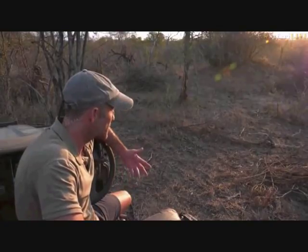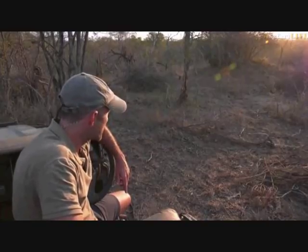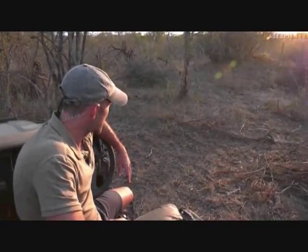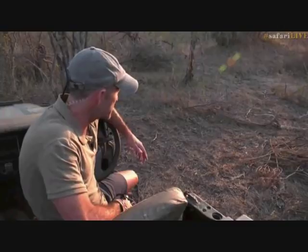It's not the best kind of den site, I don't think, because there is no way of escaping from it. So, once they're in there, they're in there. But it will give protection from the elements, absolutely. The cubs, of course, are born, unlike a hyena, completely blind and helpless, so they won't dig themselves a shelf like the hyenas will that will allow them to escape from any other predator. And also, when she goes away, there's no nursemaid left behind, like often there is with a pack of wild dogs. They obviously also use termite mounds. So, it's difficult. I'm always worried at this stage, because it really is very difficult for them to survive.